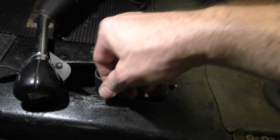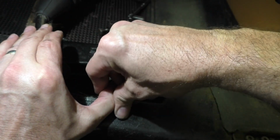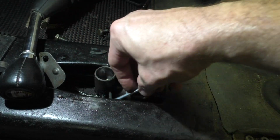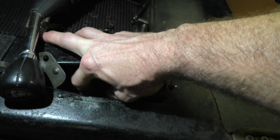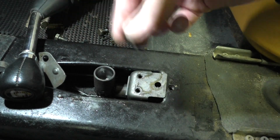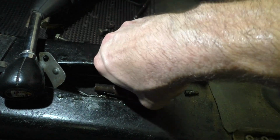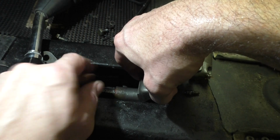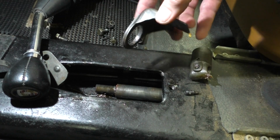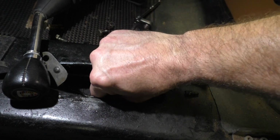I believe it's a 4mm, and it is not easy to get out of there. There's just not any room. You have to use an old school Allen wrench to get it broken free. At this point I was able to twist it out with my fingers, and then you can pull that whole cup. There's a picture of the shot of the screw. Then that whole cup comes up out of there, and then you can slide this bracket that holds the shifter rod bushing in. You can see there's no bushing at all in that metal piece, and there are just little bits and pieces of it in the bottom of the tunnel here.